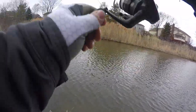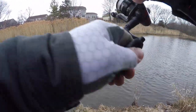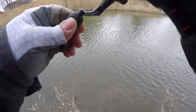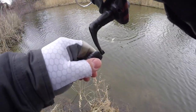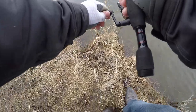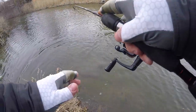I got one. Okay, I got a fish. Actually a pretty good fish too. Now, question is, how do I get him in here? Oh yeah, oh, and he crushed it. Oh, he crushed it. Oh no, he didn't. He's hooked on the outside of his mouth. Oh gosh. I feel like I'm ice fishing right now.